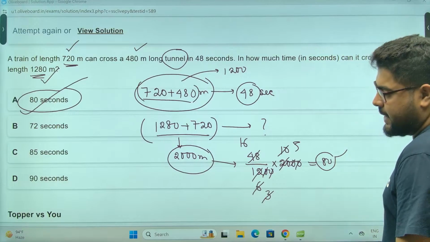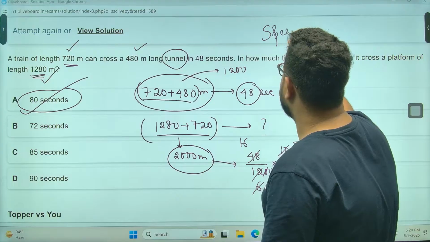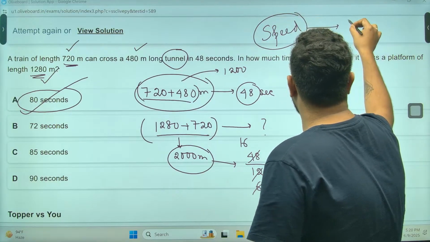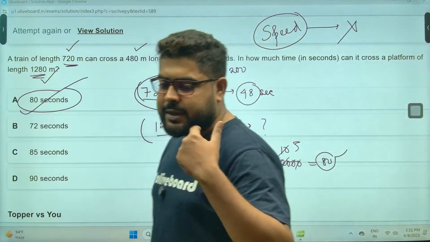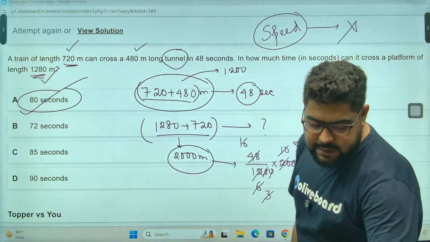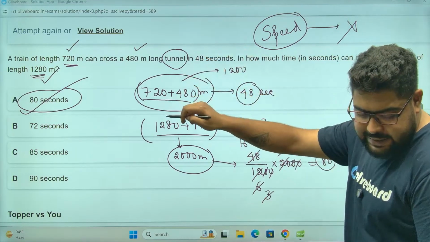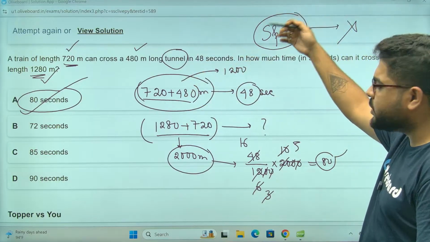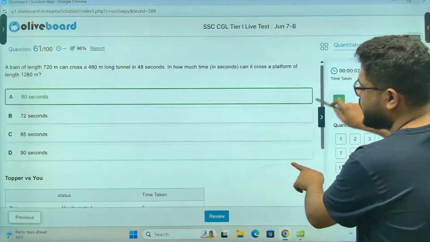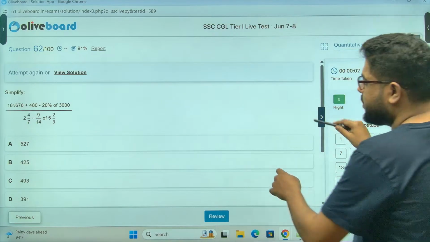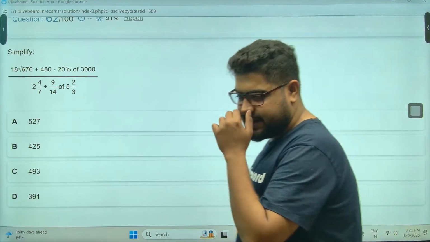Yes, Raghu, that is exactly the thing. You don't need to go for speed. Raghu has made a very good point, which I have also followed. We do not need to figure out the speed. A smarter student who has practiced enough questions, just by looking at this statement, will say, "Sir, you don't need anything. Just go with this." Simple unitary method works wonders here. You do not need to do anything else. Don't use too much brain. Okay? Let's do it, sir.